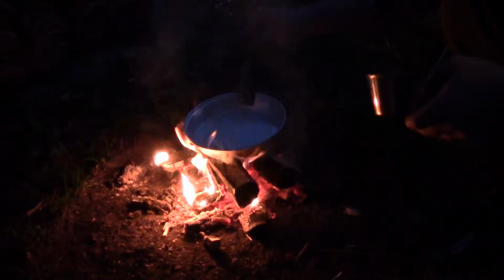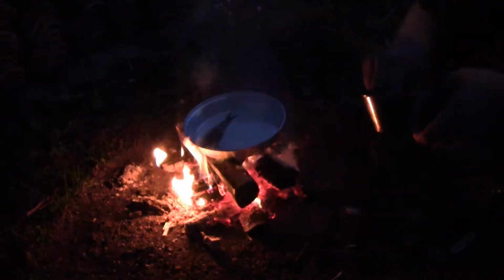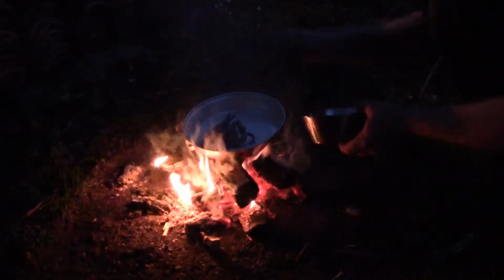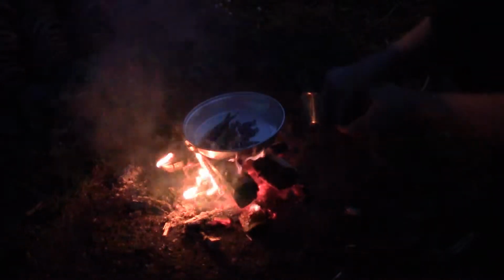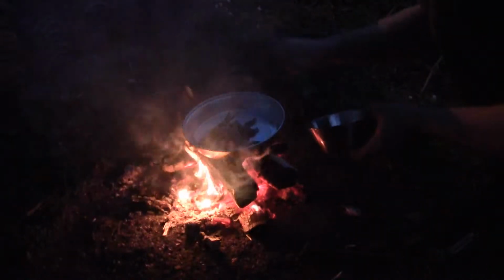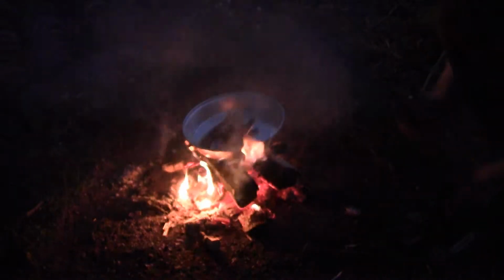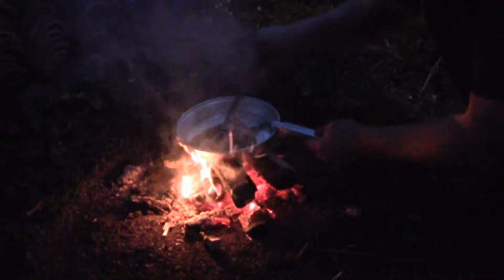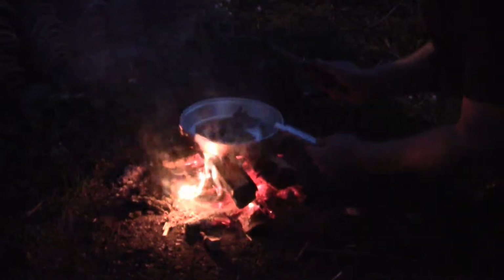Trying to get it to stand about even. Doesn't matter too much. Frying the fish and adding on the frog legs. It's very dark, so you probably can't see very much, but I'm sure you can hear it. I didn't bring a tool with me, so I'm just using my knife here, making sure everything gets coated well.